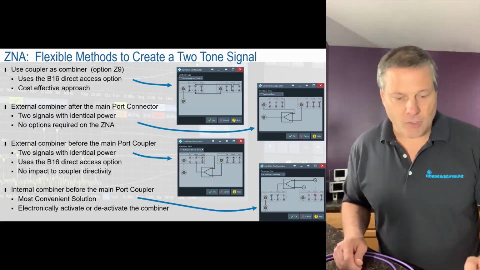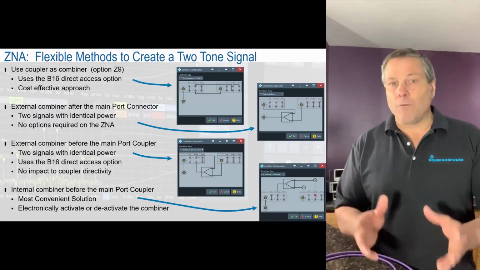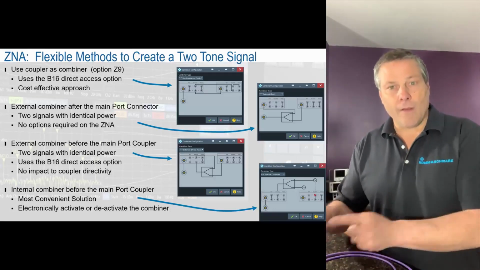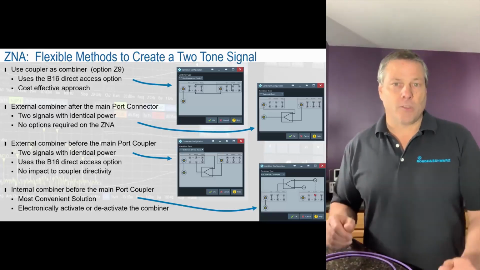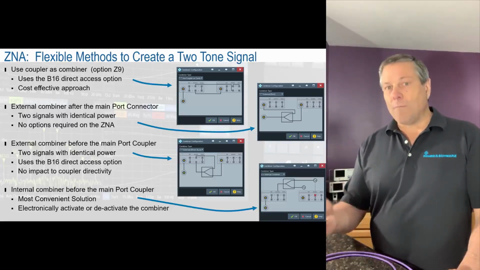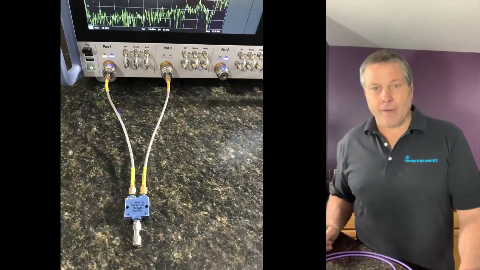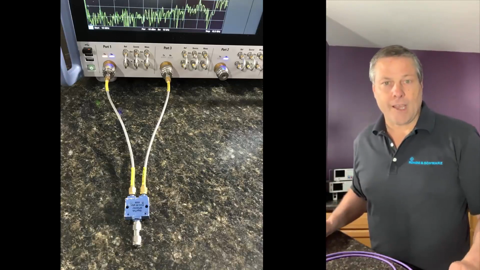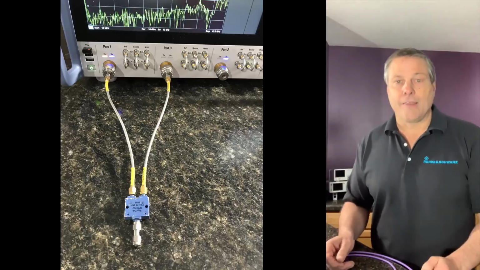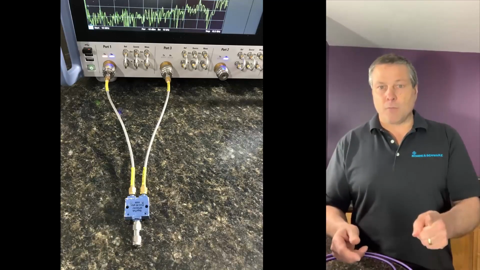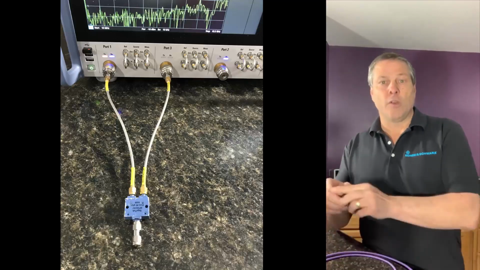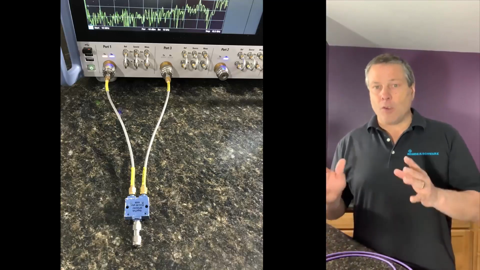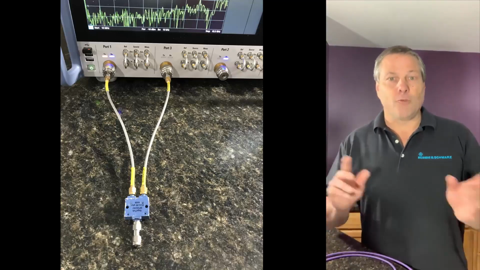Number 2 in my list of things to worry about is, how do I measure the phase of the two tones? Depending on where I do the combining, it changes where the network analyzer can get at the two tones to measure their phase. Now, one method, if I use an external combiner, means that each tone needs to be measured with its own reflectometer and its own reference receiver. That means, for example, that tone 1 is measured with port 1's receiver and tone 2 is measured with port 3's receiver. And in that case, I have 2 different coherent receivers measuring the phase of 2 different tones.